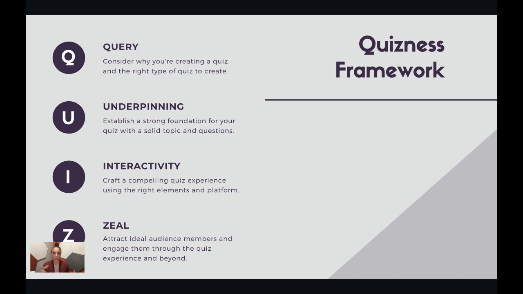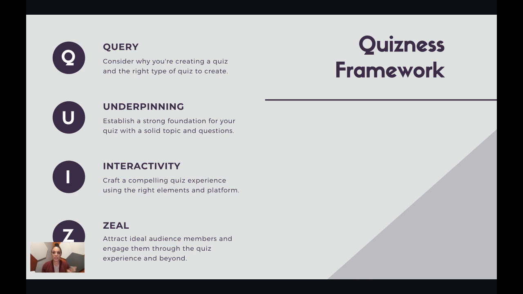The first thing, and you'll see it's an acronym, Quizness, and we'll move into the other part in just a second. So the first step is query, and this is really about asking yourself. Basically, the definition of query is to ask a question to seek authoritative answers. What you want to do is ask yourself why you're creating a quiz, and what's the right type to create? So you want to be strategic about the quiz that you are in fact creating. Then the next component is underpinning. What that word means is a strong basis, or the main part of something. So obviously you want your quiz to have great questions, and even before that you want to start with a super solid quiz topic. If you're missing those 2 components, your quiz is not going to do well overall. So you want to make sure that you for sure have those 2 things, a solid topic and great questions.